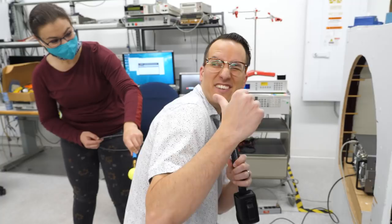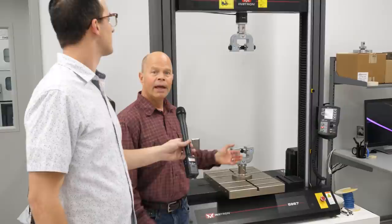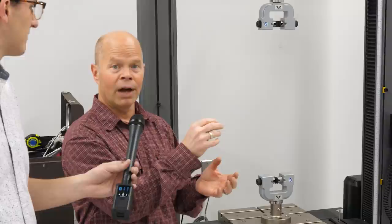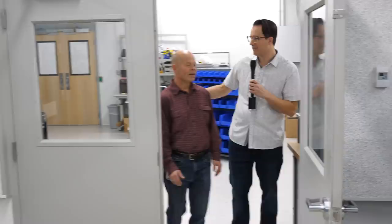Kind of what we have here is the equivalent of a medieval test equipment torture device. You could call it the rack. We clamp the cable on either end and it applies pressure. If something breaks like the center conductor or the outer jacket, there will be a large reduction in pressure and then you can find out what stress point that occurred at. We always give them stretch goals.